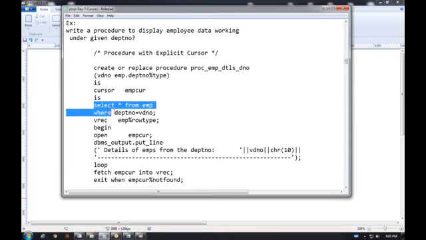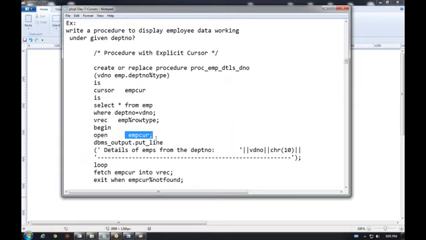What is the data in the cursor area? Some employee records. If I fetch from the cursor, one employee record comes into the procedure. To hold the employee record, I am declaring a variable as an employee table type record variable. Already we discussed this: %ROWTYPE. Begin. Open the cursor. The next step for the explicit cursor is to open the cursor.